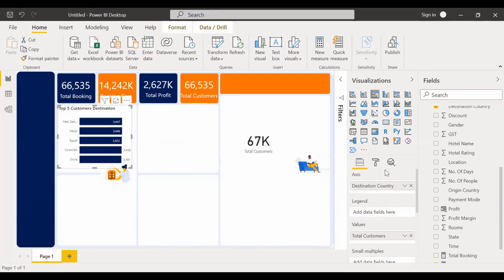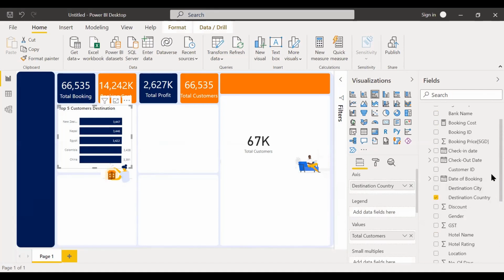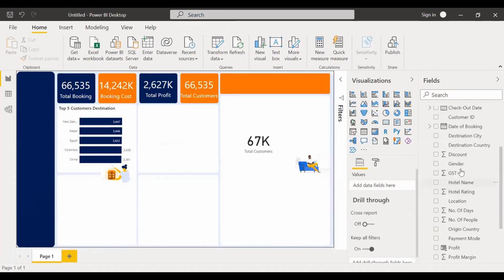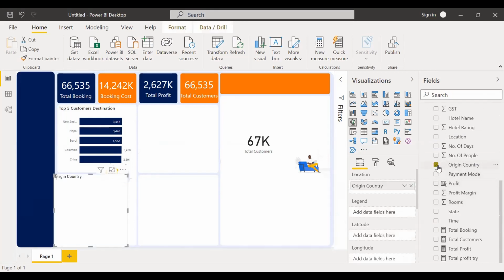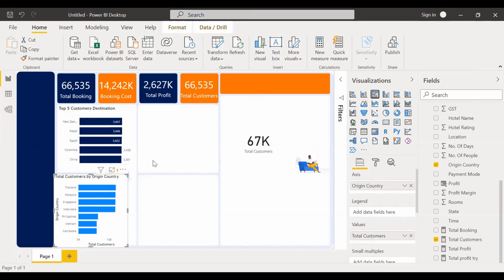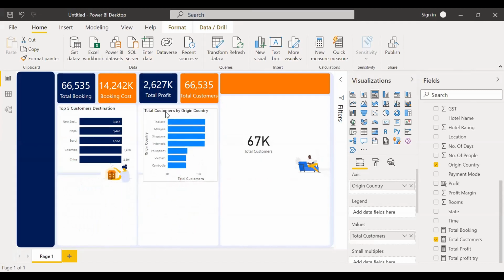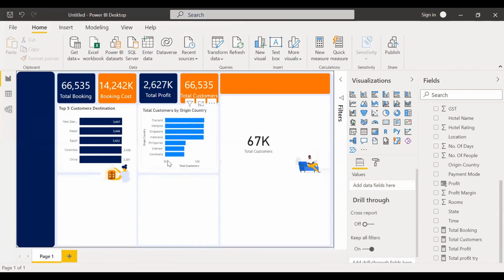Yeah. So now let's go to our origin. So customers, origin countries. Yeah, so we have origin country. And then we are looking at our customers, where most of them are coming from. And then let's pick a bar or a clustered bar chart here. Okay, so I'm also going to place it here nicely. Okay, and now I need to format this again.